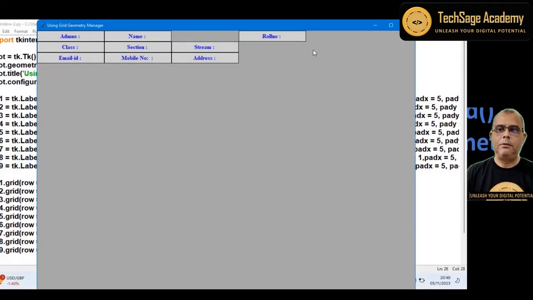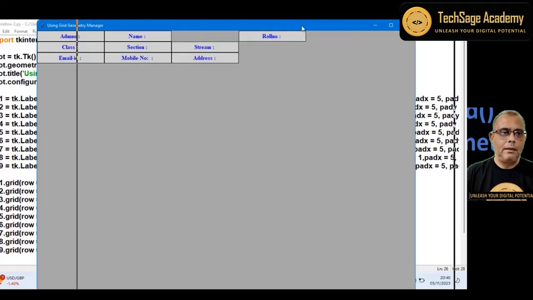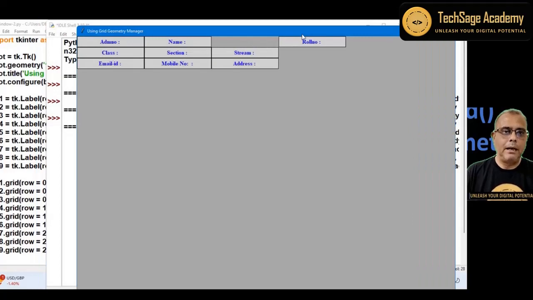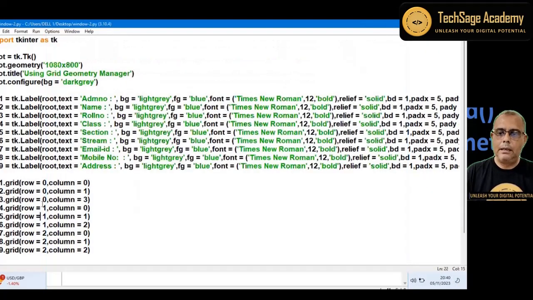Okay, so there seems to be some problem. You can see that this roll number label in the first row is not at its proper position. Let me see what is the problem over here, and this will also explain how the placement can be controlled programmatically. So let's go to this roll number label. This is label number 3, and you can see the mistake here. I have by mistake written 3. So it has left the column number 3 and is placed in column number 4.